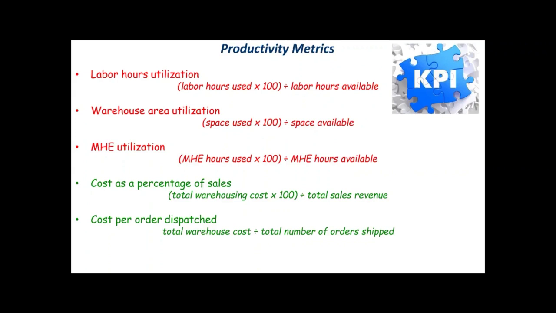The next group of measures looks at cost performance. In financial terms, measures include cost as a percentage of sales and cost per order dispatched. Those performance cost measures need to be handled with care. Cheaper products dispatched from the warehouse can result in a high cost per order, which is not a reflection of increased costs in the warehouse, but a strategic decision made by the company.